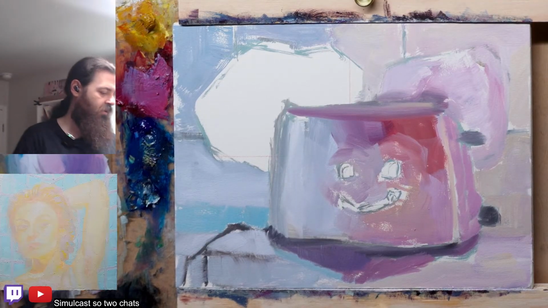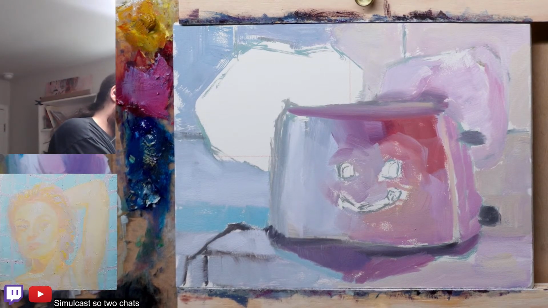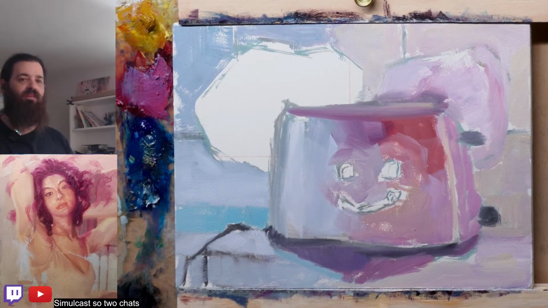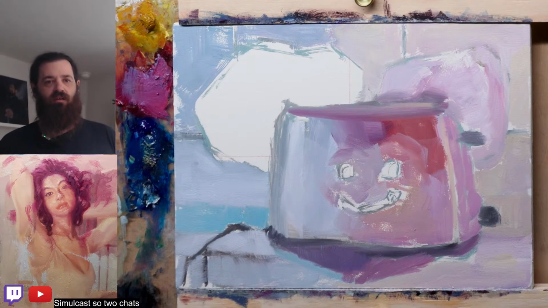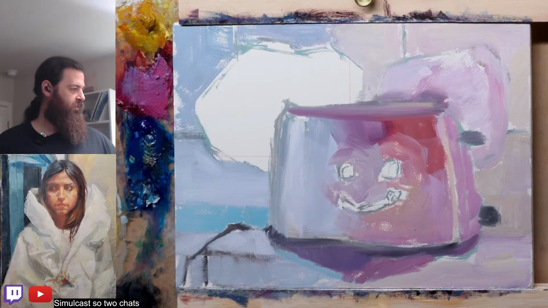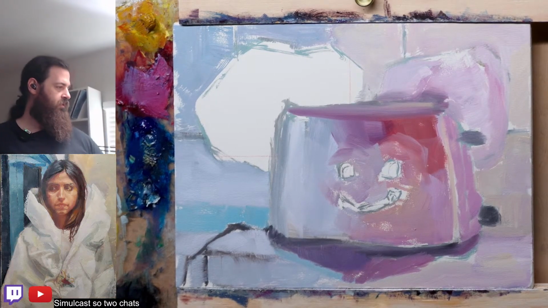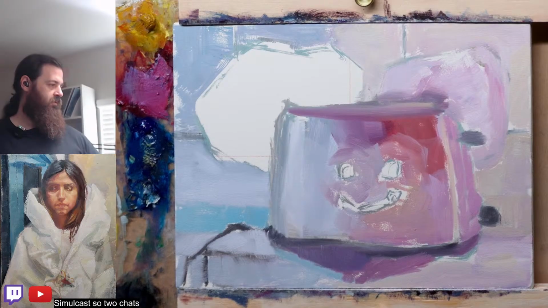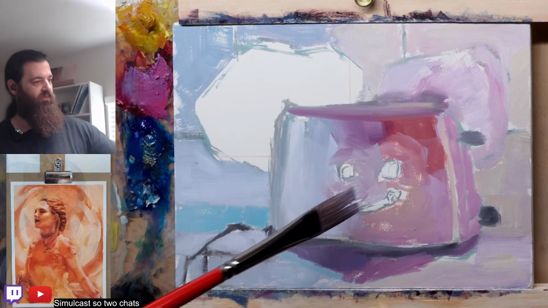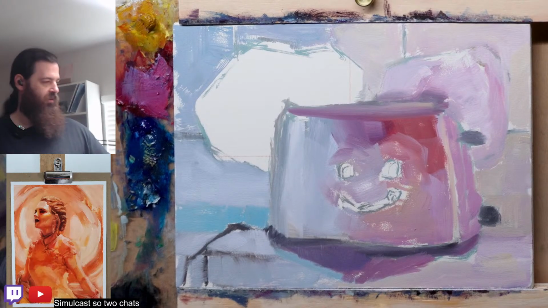But that's kind of the pre-planning, I would say. I think most people would consider that pre-planning versus the actual painting.